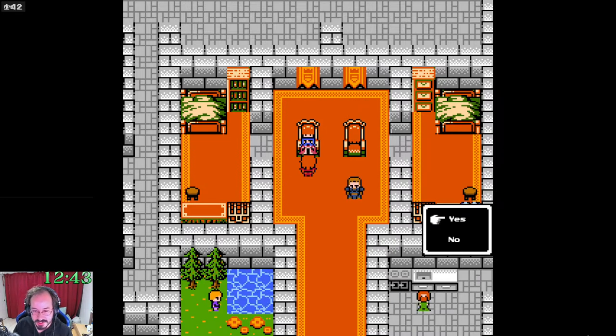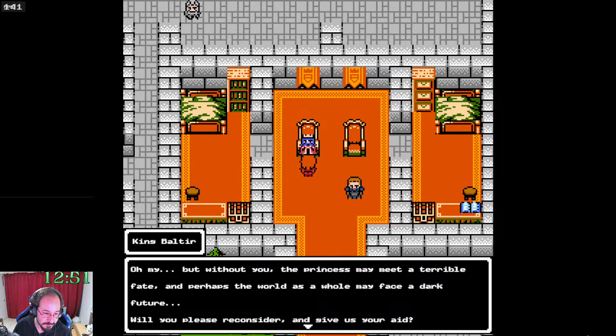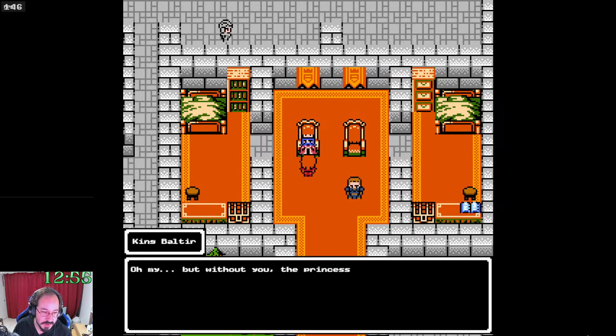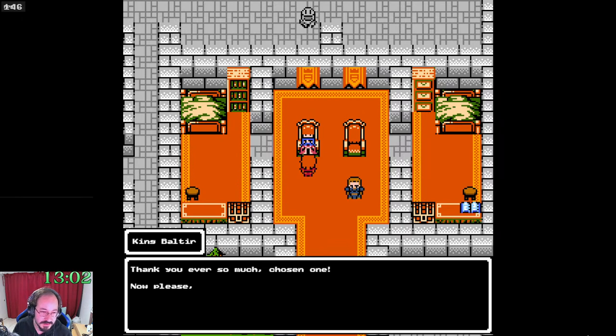Always gotta test the game logic here. If I say no... Oh my, but without your help the princess may meet a terrible fate, and perhaps the world as a whole may face a dark future. Will you please reconsider and give us aid? No. Oh, okay, is this just gonna repeat? I'm gonna try one more time. I think it's just repeating. Yeah. Alright.